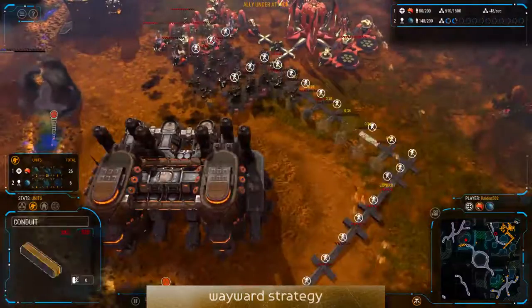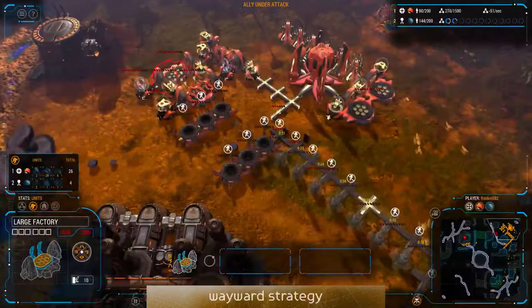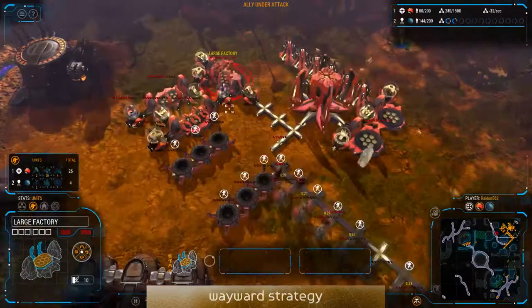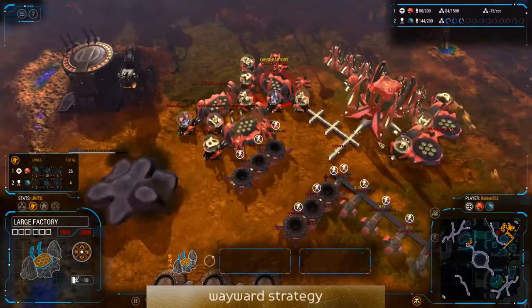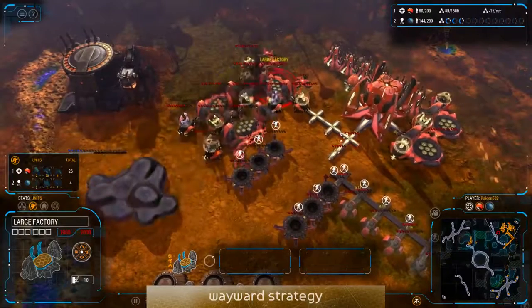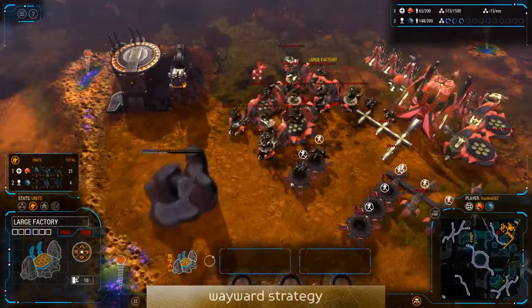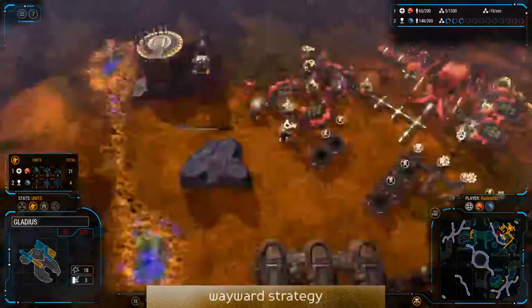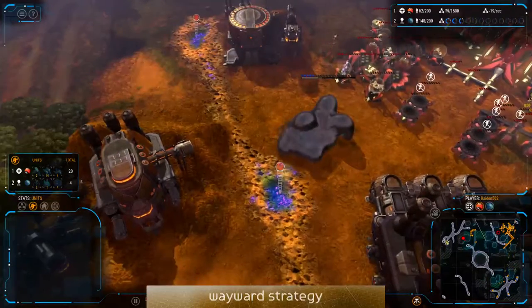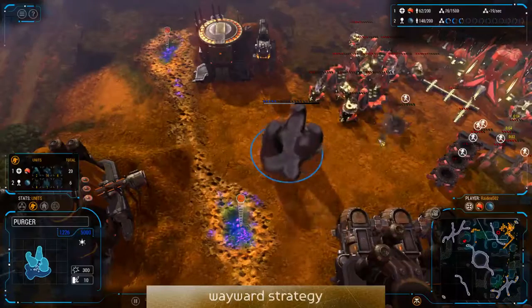And we've unpowered this extensive conduit line, doing nothing but unpowering the Detector Sentinel. At least all of his construction facilities still have power. If that was all knocked out, he would be in a very bad position. And wow, all but one of those Gladius are instantly killed. We've got this army coming around to help take out the last fifth of this Purger's hit points.